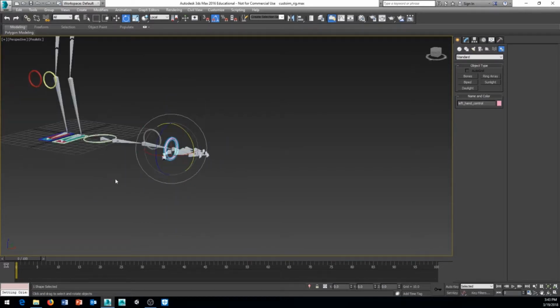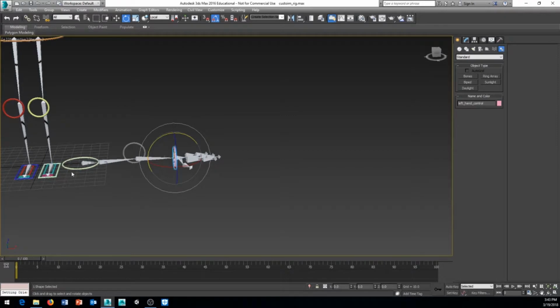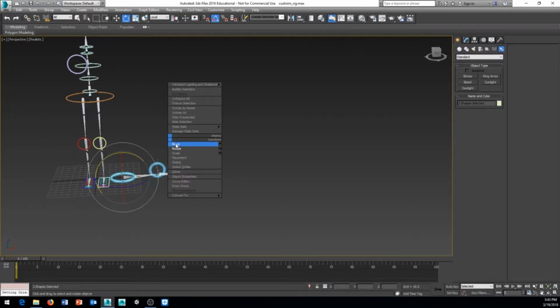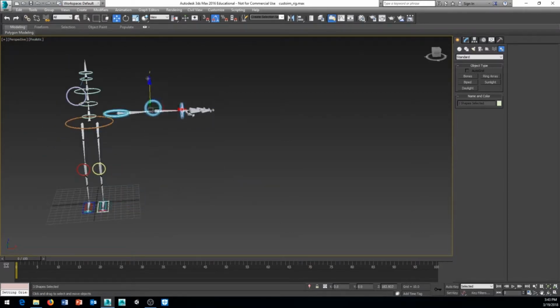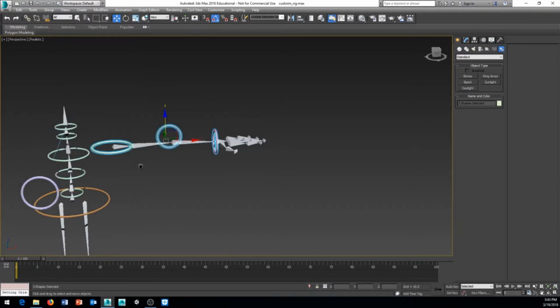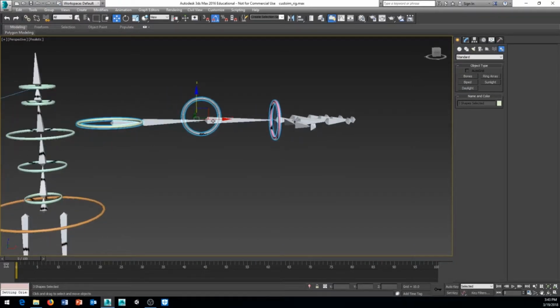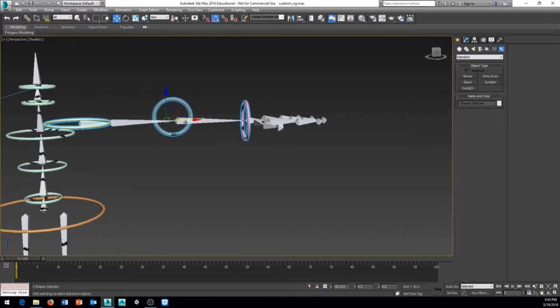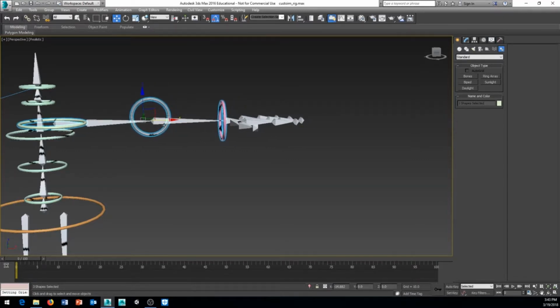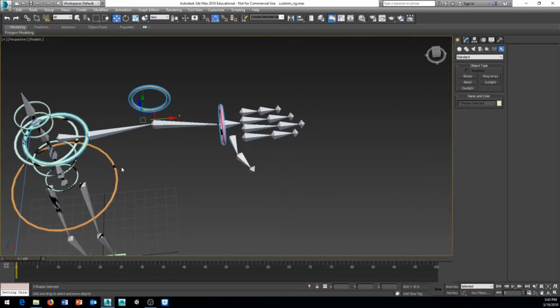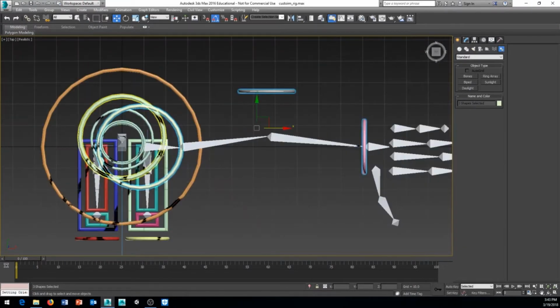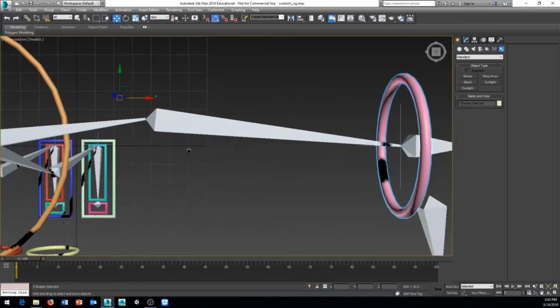Okay, now if I select and move my hand using my hand control, you see all my fingers move as well. So then what I'm going to do is select my shoulder control, elbow control, hand control, and I'm going to move those so that they're up kind of in between the chest, maybe the chest and the neck, somewhere in there. This, like I said, would be a lot easier if we had a mesh, but we don't. So we're just going to wing it. Okay, that looks good to me.